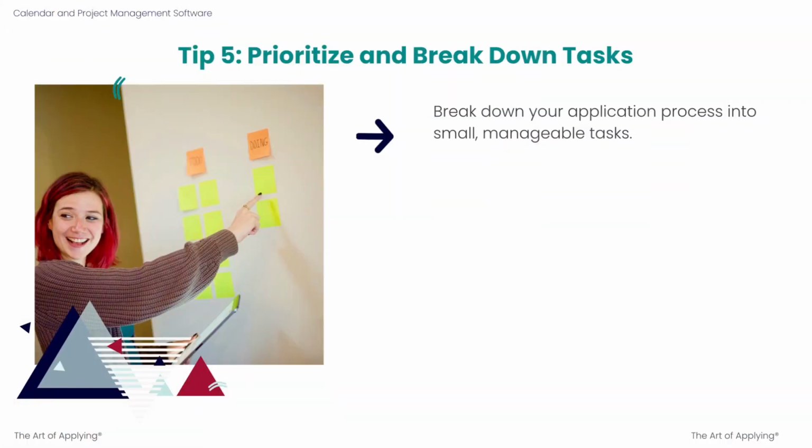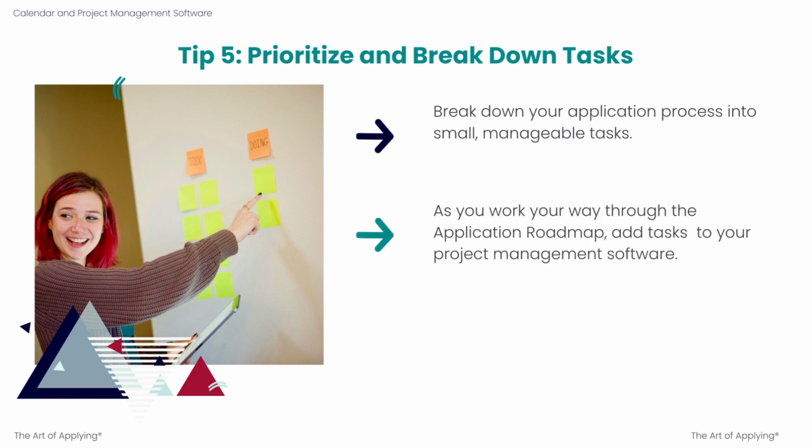Breaking down your application process into smaller, manageable tasks is a powerful strategy. In fact, that's exactly what we're doing with the application roadmap. Instead of handing you an Excel spreadsheet with 100 tasks and saying just check them off as you get them done, we've broken those 100 or so tasks down into 8 stages. That way you get the feeling of making real progress as you work through the 5 to 10 lessons of a stage, as you complete each lesson, and as you complete each stage.